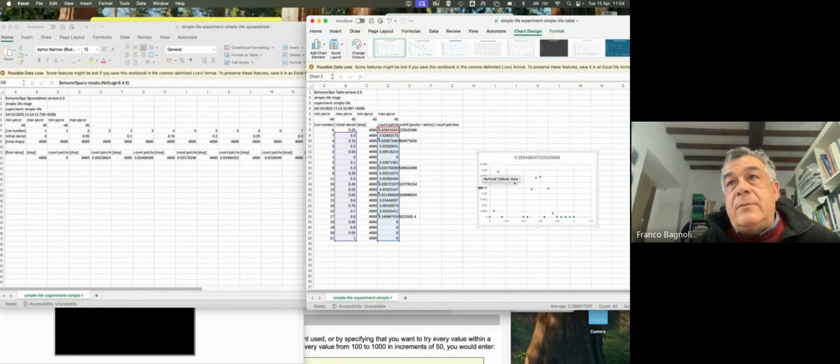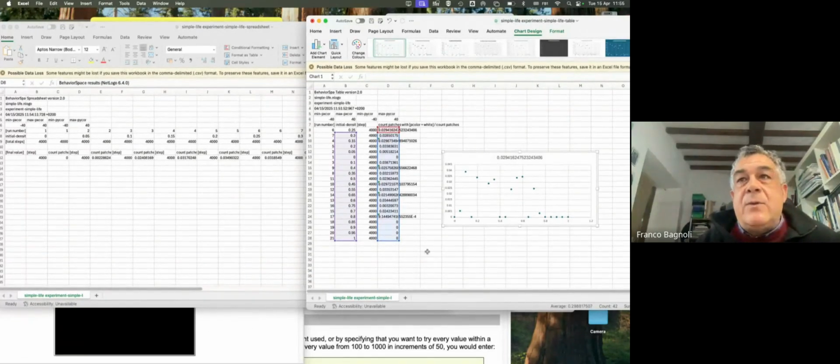Okay, not really a nice plot, but because the size was not so big, you see that for small values we got 0, for large values we got 0, and for the intermediate values, except some cases here, we got almost a constant value.